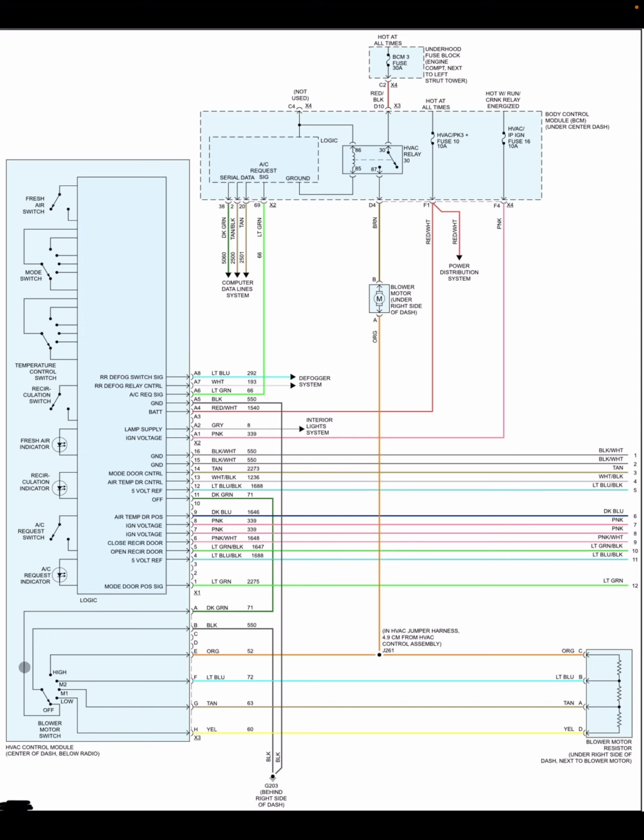But when you go on high, that the customer complaint is it's not working on high, it does not go through the resistor. So we know the resistor is not the problem. The problem is between this high control right here and this junction point, between here and there. It couldn't be between here because none of the speeds would be working. It has to be between J261 and E on this orange wire.